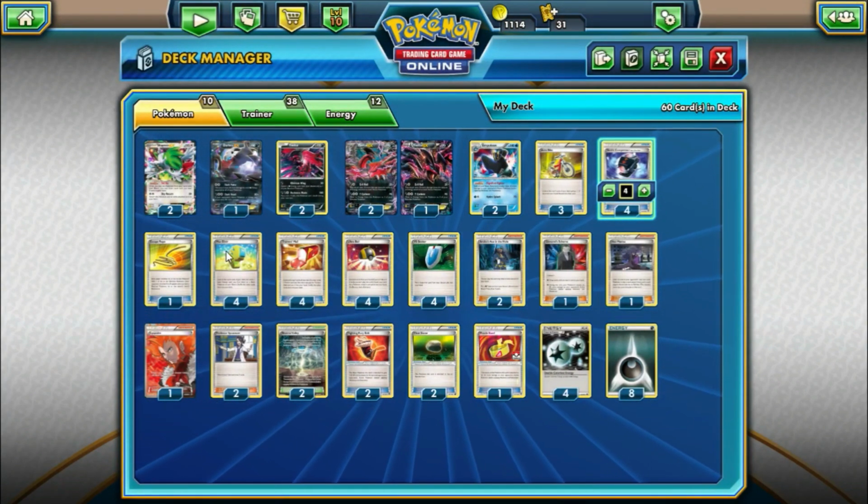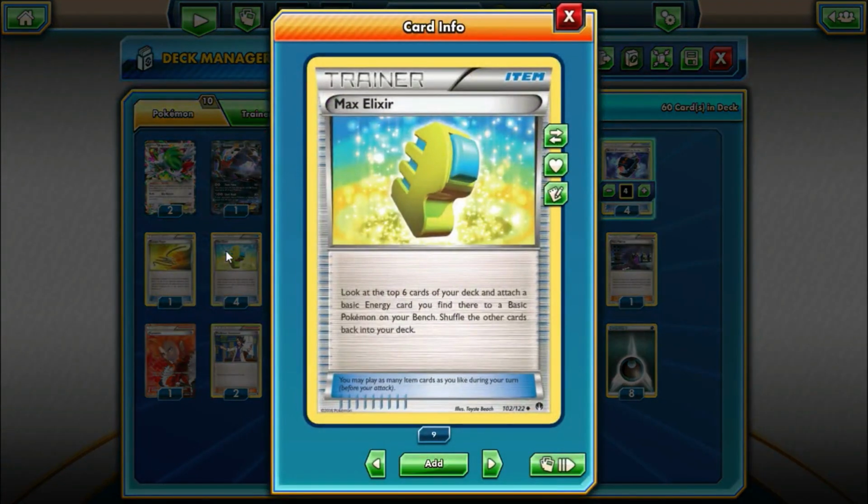4 Max Elixir, this is kind of another newer card recently. So we look at the top 6 cards of your deck, attach a basic energy card you find there, and attach it to one of your benched basic Pokemon. And then you shuffle the other cards back into your deck. So again, we're going to be super aggressive in this deck, and Max Elixir just helps get a lot more energies on our Yveltals even quicker.